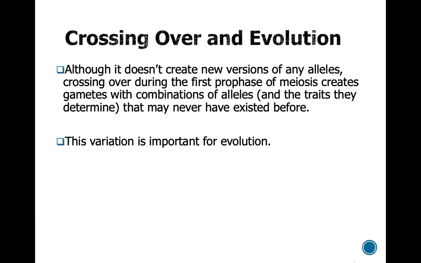So crossing over is really important in an evolutionary sense, just like mutations. Because mutations give us new information, crossing over gives us new combinations of information. And new combos of information can also be important in evolution. So whether it's a new allele or a new combination of alleles, they might give an advantage or a disadvantage to that generation of individuals. And so this is where evolution comes in, and where evolution begins to work on a population.